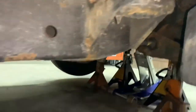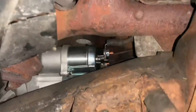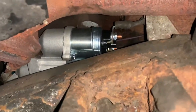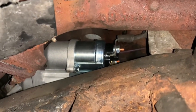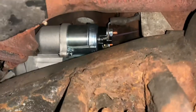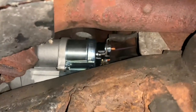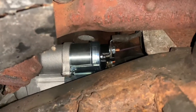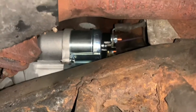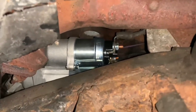Now I'm going to hook the battery back up and see what we got. One quick thing I want to mention: with the small wire, I got the starter bolts started but didn't snug them up, and I was able to get onto the small bolt a little bit better — had a little more room to get my hand in there. And the big bolt wasn't too bad. I definitely suggest leaving the starter loose so you can get to the bottom small wire bolt first.